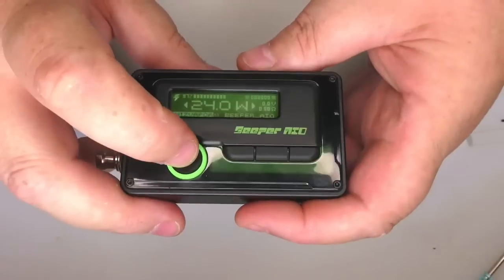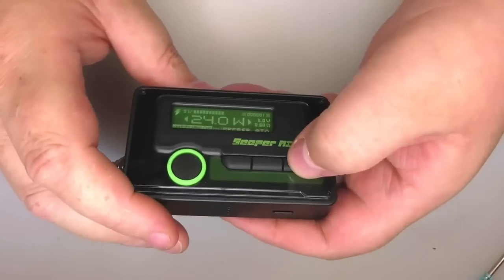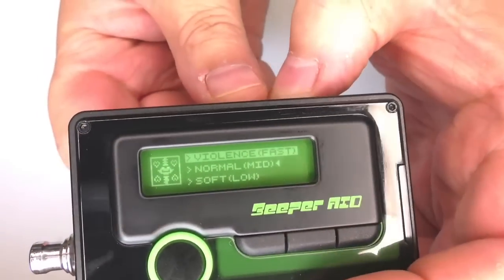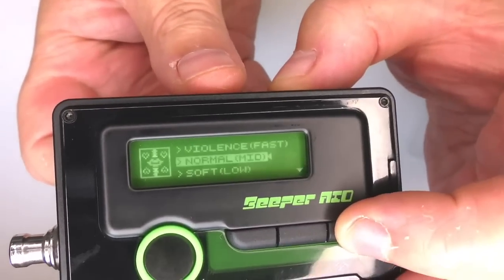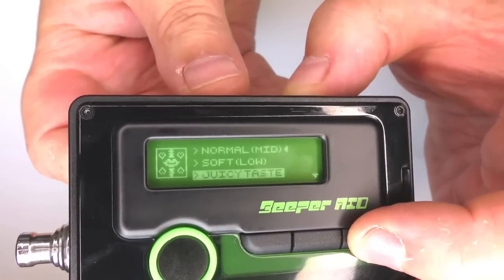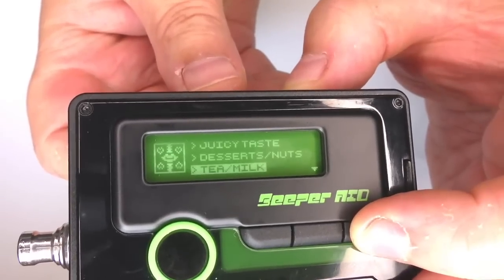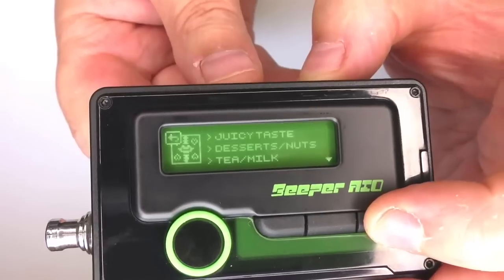That's quite funky, actually. Oh, it's firing. It's firing. And, oh, it's going up and down. Violence fast. Normal, soft, low. Juicy taste. Dessert nuts. Oh, dessert nuts. We like dessert nuts. Tea milk.